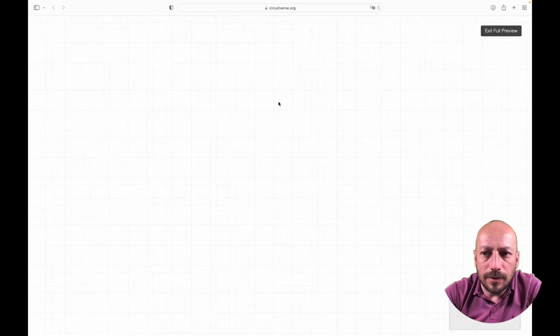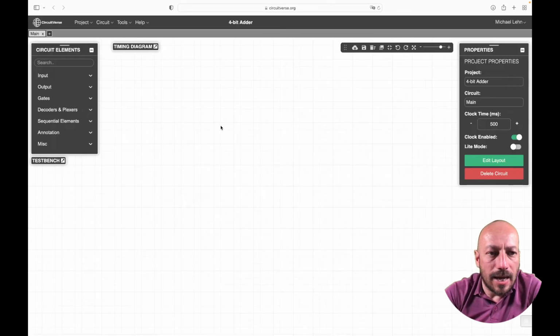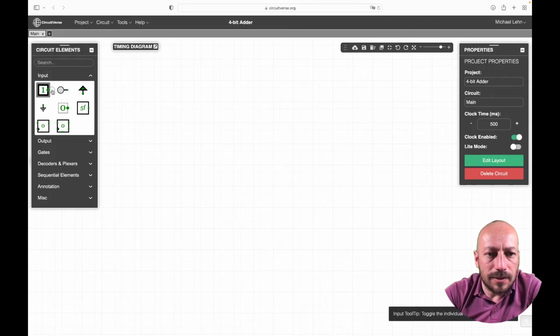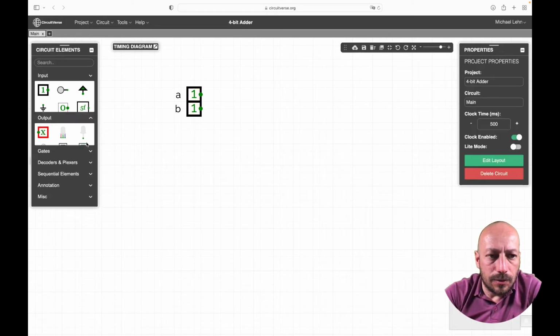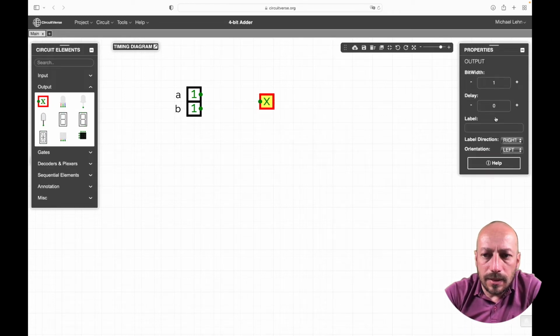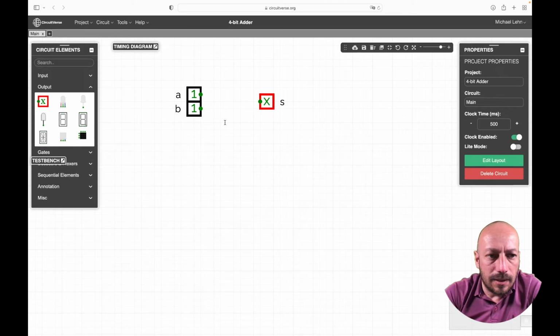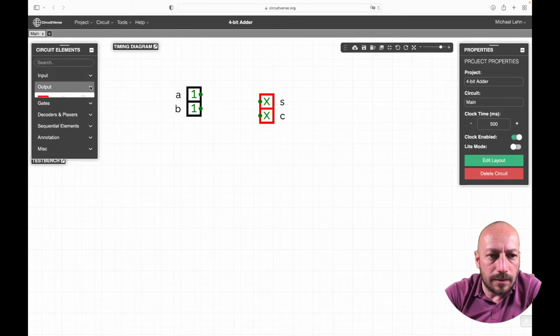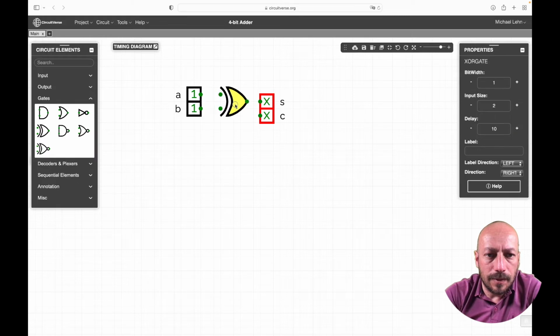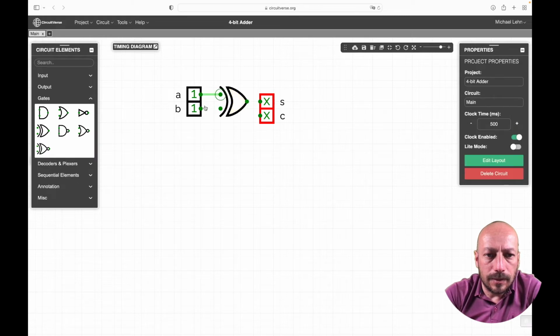So for this half adder, I need two inputs, A and B. So let's give them already labels A and B. Then I need two outputs, S and C. And then I compute S with an XOR and the C with an AND gate.